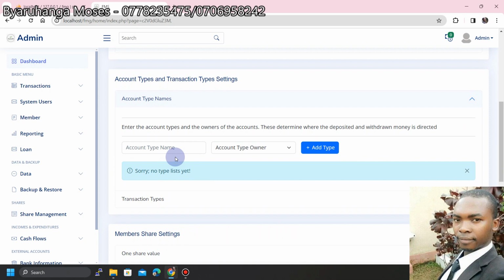Of course, every member can have a savings account where he makes deposits and withdraws. There are other accounts that are owned by a group by purpose. For example, you are contributing for a given party, and then you create an account for members to keep contributing to that account. So I am going to create a savings account.